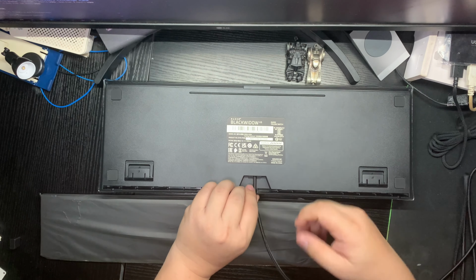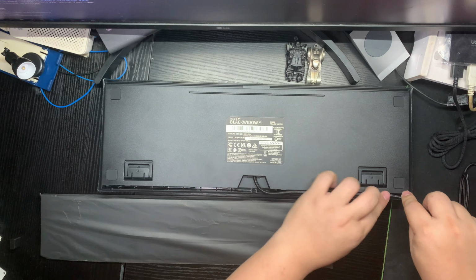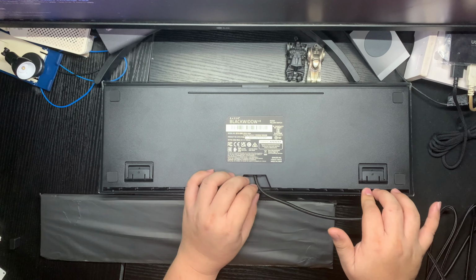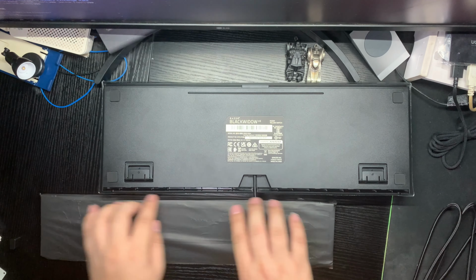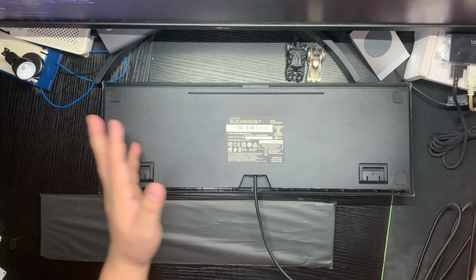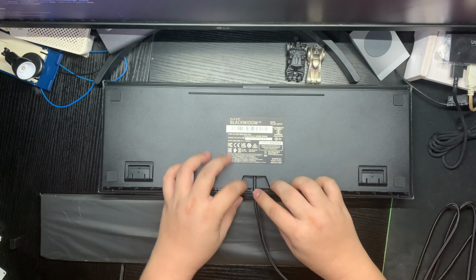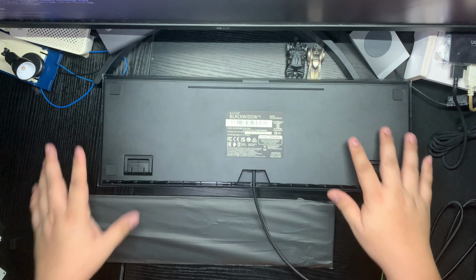Okay? And here, some other users are complaining because of this option, because they say that it would be really, really tight when you hold it like this. But I think they're not going to design it that way if it's going to get ruined, right? So at least you have the option here to put it on the left or on the right, depending on the position of your desktop or your USB hub. At least you have the option, okay? But as of now, I'm not going to do that. I'm still going to put it on the center, okay?